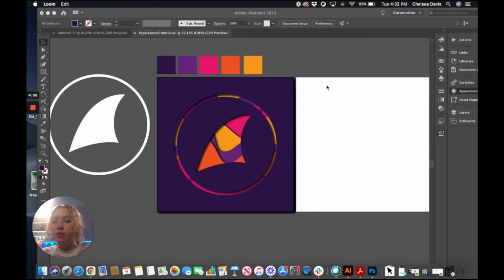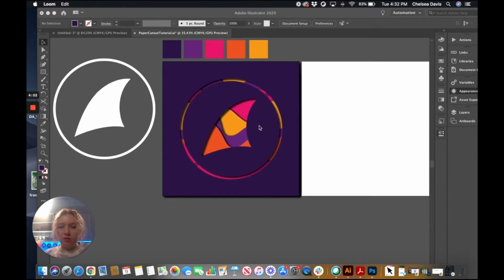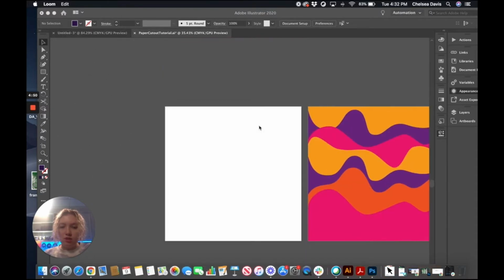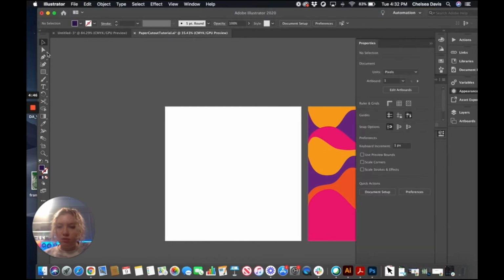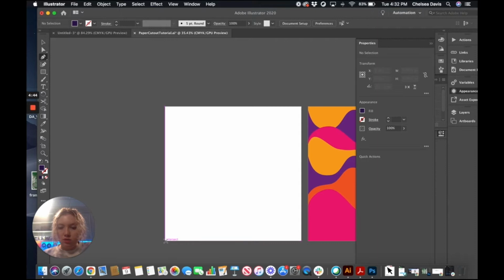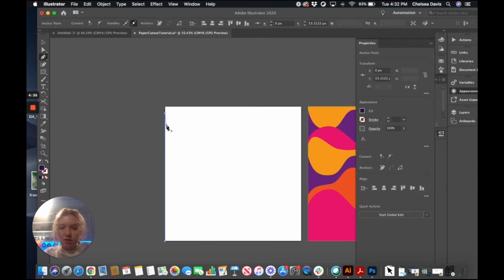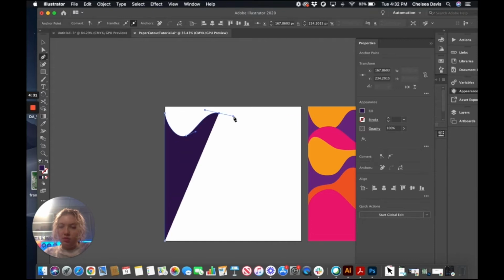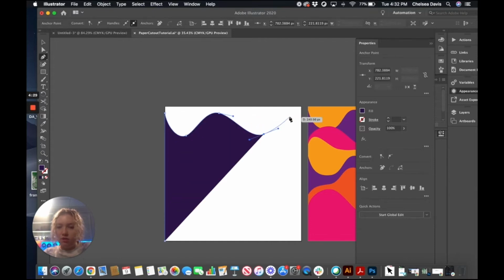So today I'm going to be showing you how to make this paper cutout effect here in Adobe Illustrator. So I want to go down here and just show you how we're going to be making this. So if you grab your pen tool, we're going to start with the tallest layer first. So I'm going to go to the back, and this part doesn't have to be too exact because we're just going to do kind of random curves for each layer.